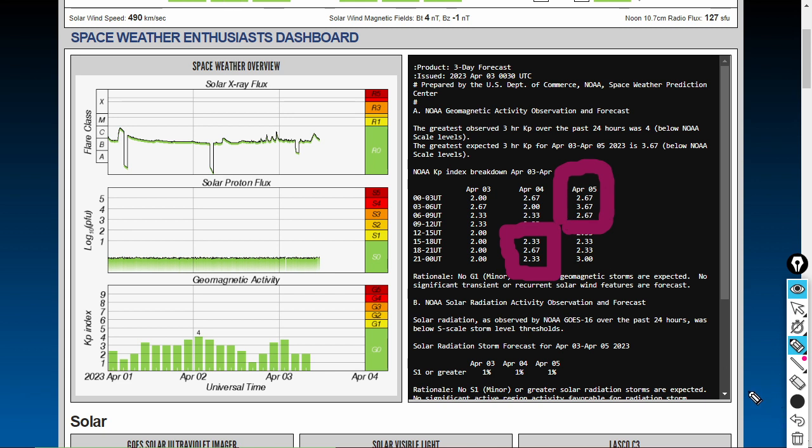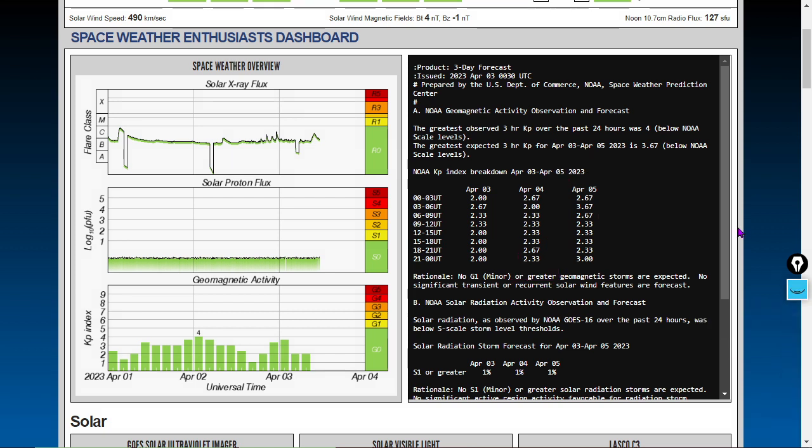The second half of the day universal time tomorrow and the first half of the day universal time on Wednesday, April 5th, we're expecting to see geomagnetic storm conditions, and they could be strong, as it looked to us like that CME was directly headed toward Earth, not directly away from Earth, as many have suggested. So anyway, we'll see what happens.